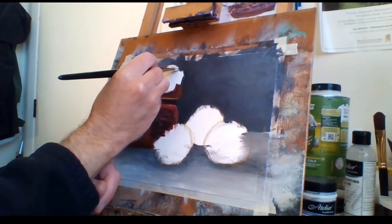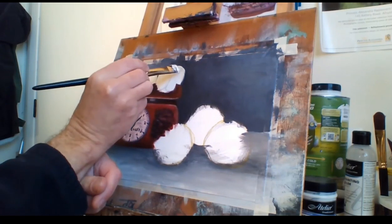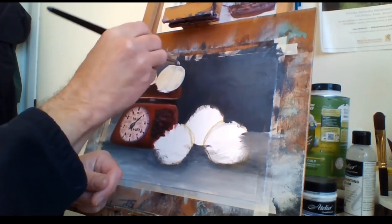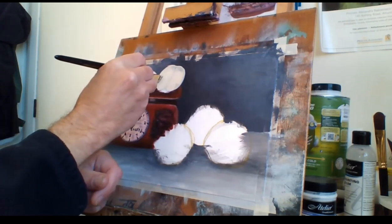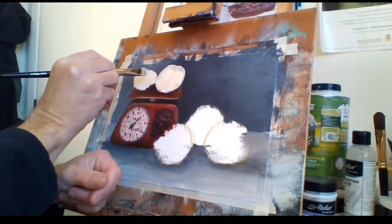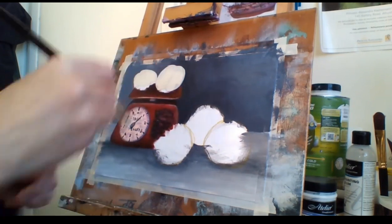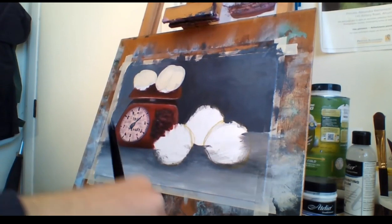And I'm using a, well, not too small, short head filbert brush from Rosemary & Co. with this here. Just an undertone color. It's not the correct color. It's just what I call a base color or an undertone color, to start things off, get things moving. Just basically filling it in and getting the shape right for it. And the short-haired filberts are brilliant for this. You could use a flat brush as well, but you don't want sharp edges, especially with fruit.